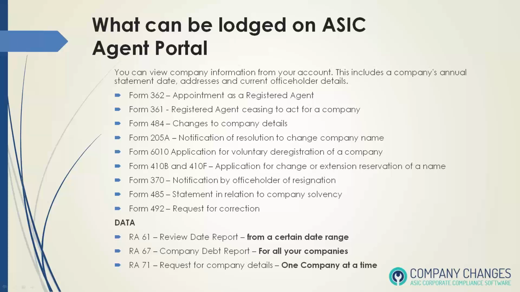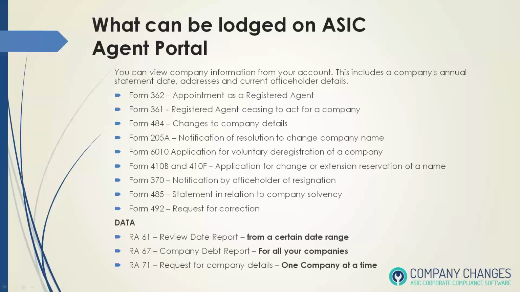Now, if your clients do not pay the annual review fee, you can lodge another report which is called RA67. That report can be downloaded, and you can export it and find out how much each and every company owes to ASIC for the annual review fee and various lodgement forms. The only problem is that once you get this, you will have to again let the company owner know that these amounts are outstanding, and you must communicate that amount to the company holder and give him a method on how that amount can be paid to ASIC.